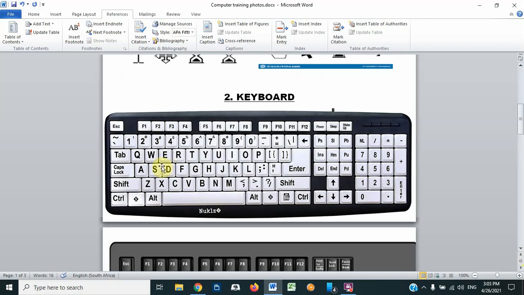Okay, so the keyboard, we have symbols, letters, numbers. Okay, so that's your keyboard. But to begin with, I think we will revisit this when we start with typing in Microsoft Word. But this long space here, we call it the space bar. But then it may not be relevant for now.